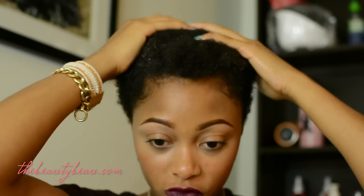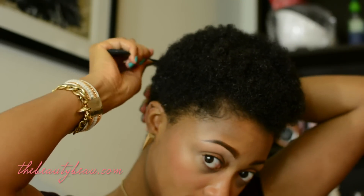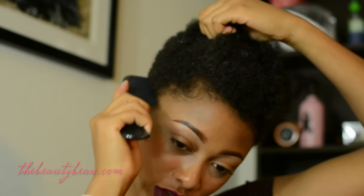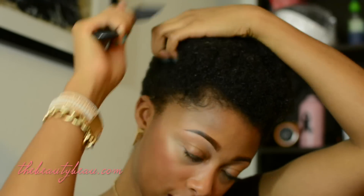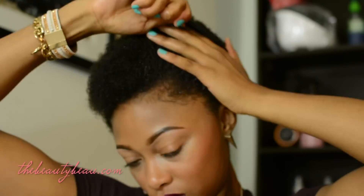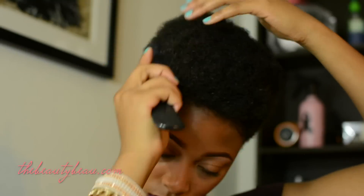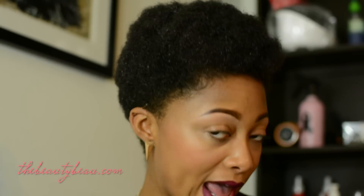Just to make sure all my curls get defined — same amount. My hair is freshly washed, just in case I didn't mention that. You could definitely leave it like this if you want, but with all the LOC product I've piled in, I'm going to take a wide tooth comb and comb my hair to make sure all the product gets evenly distributed.